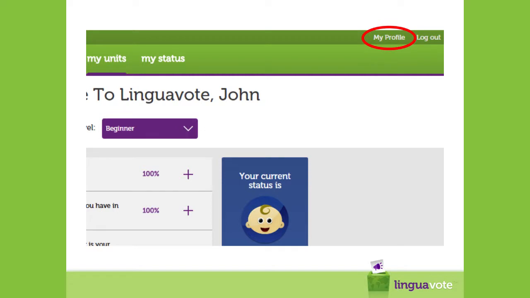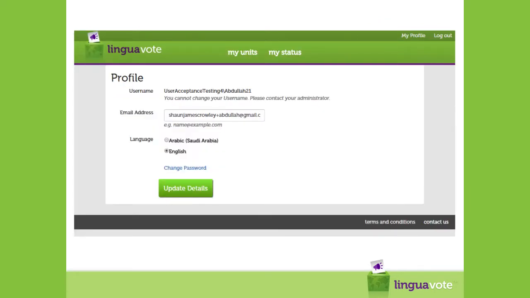What happens if students need to change their email address or password after they register? Students can change their email or password at any time by clicking on the My Profile link in the top corner of the screen. On the My Profile page, students can change their email address and password, but they cannot change their names, username, gender or nationality, and they cannot upload photos. It is possible for students to change their language version on the My Profile page. This is useful if students prefer to access simple English definitions instead of translations as they move up the levels.